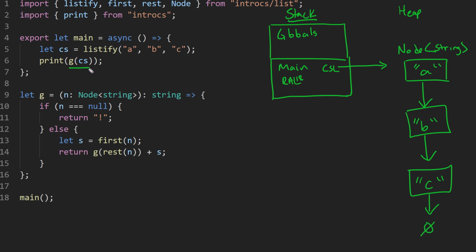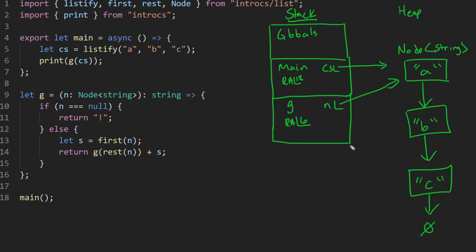So we reach a call to print G of Cs. And G, of course, is the recursive function we're going to evaluate. It works pretty similarly to the one we just practiced with, but has a slight difference that hopefully you caught on to as you worked through it yourself. So I'm going to set up a frame for G. The return address here is from within the main function at line 6. And the N parameter is going to refer to Cs. What Cs was in main, N is going to refer to in this call to G.